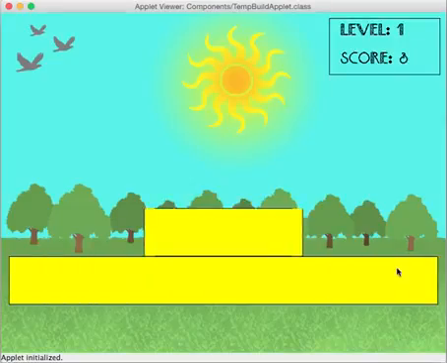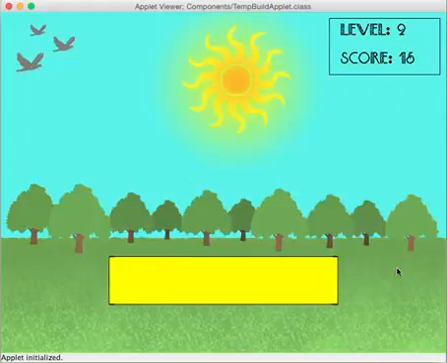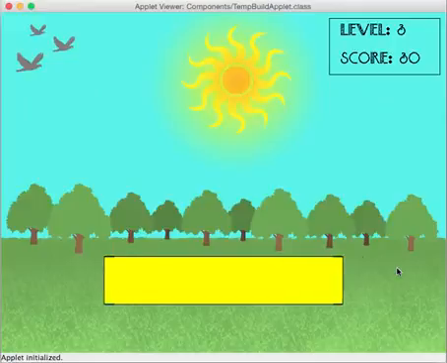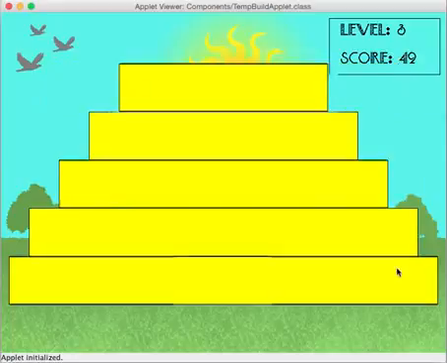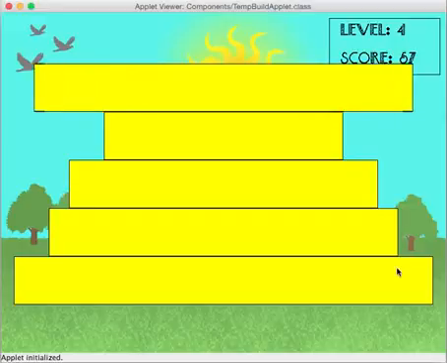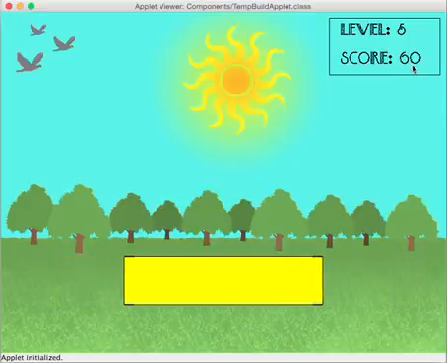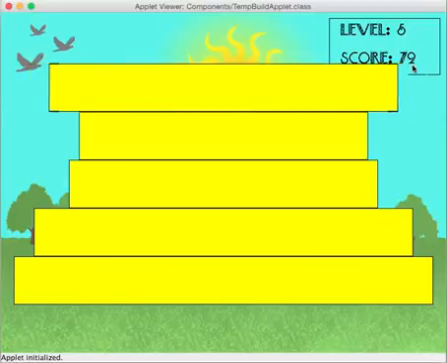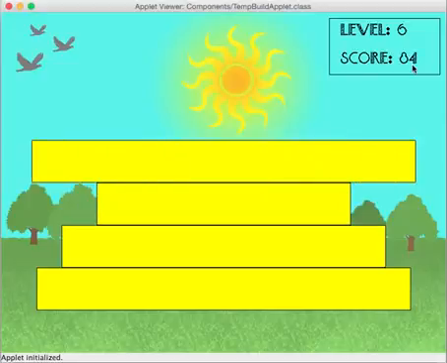So last is hard. Hard starts off pretty fast and is pretty challenging for people who have never played the game before. In coding the game and debugging, I got to play the game a lot, so I'm pretty good at it, but it does take a while to get used to. Note how each time your score increments by 3 points, which is the maximum of all the difficulty settings because this is the hard, and the level continues to increment by 1.